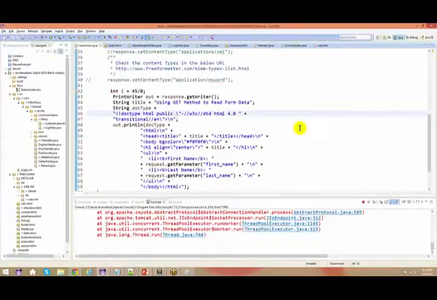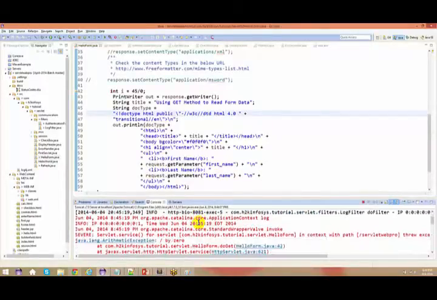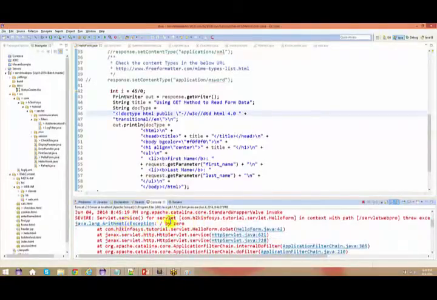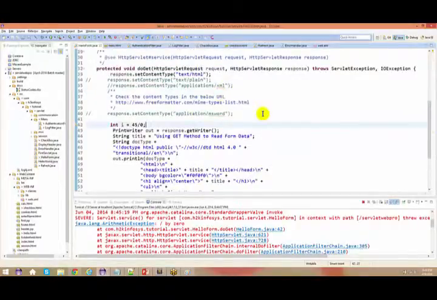Submit this. The moment you submit it, you know that you will definitely get an exception. That is your runtime exception, your arithmetic exception. You can handle these exceptions, but I want to show you what happens if any exception comes up. Your doGet method might throw a ServletException, or it might throw an IOException also.